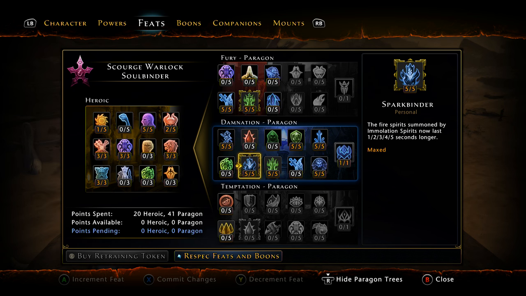Second tier, moving along, the Spark Binder. The fire spirit summoned by Immolation Spirits now lasts 5 seconds longer. This is important as your other daily is going to be Immolation Spirits. You're going to be casting Tyrannical as much as you can, but sometimes when you're clearing trash mobs and you know they're going to die fairly often, you might just want to pop your spirits. Well, the 5 extra seconds actually does help.